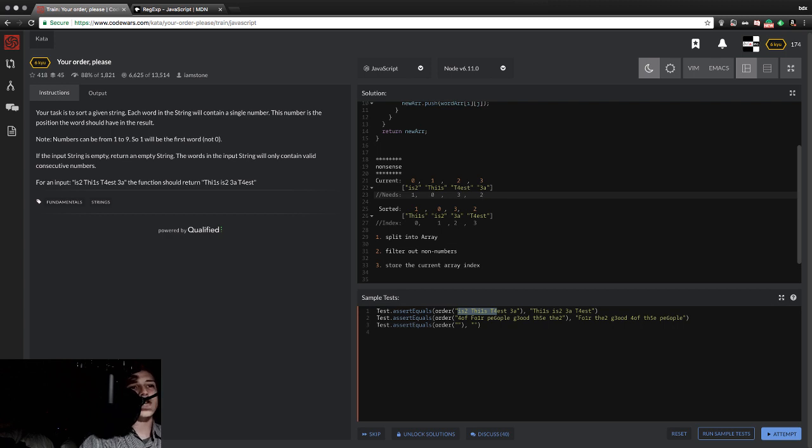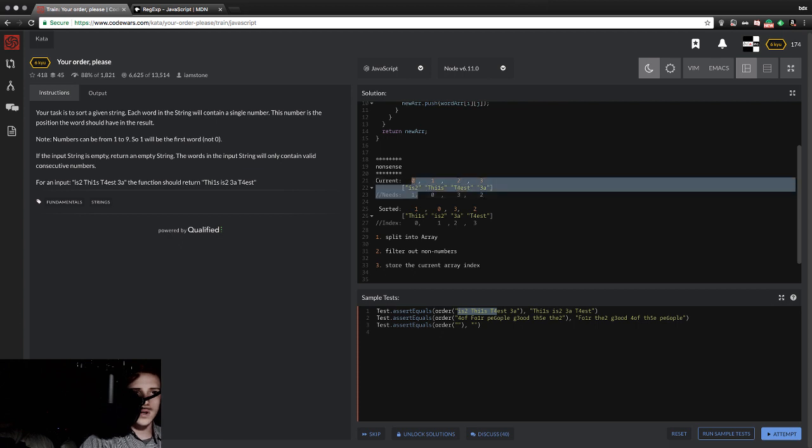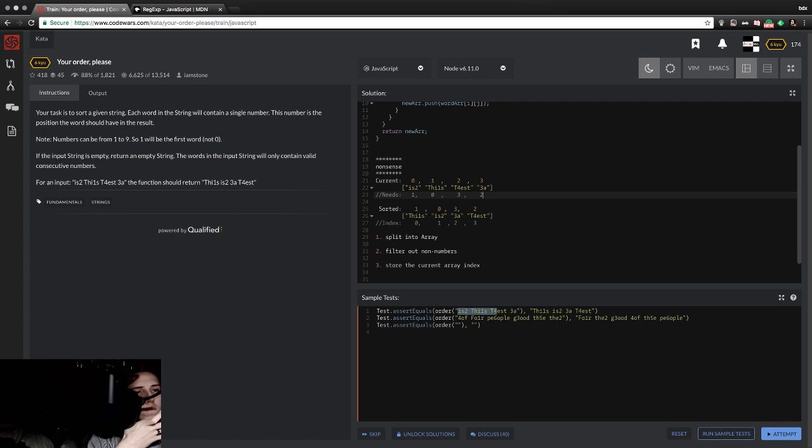No, that's not it, because that's just going to be 0, 1, 2, 3. I need to store what it needs to be. After I sort it, it's right here. It's the difference between these two. How do I tell it 0 needs to be 1, 1 needs to be 0, 2 needs to be 3, and 3 needs to be 2, and so on and so forth?